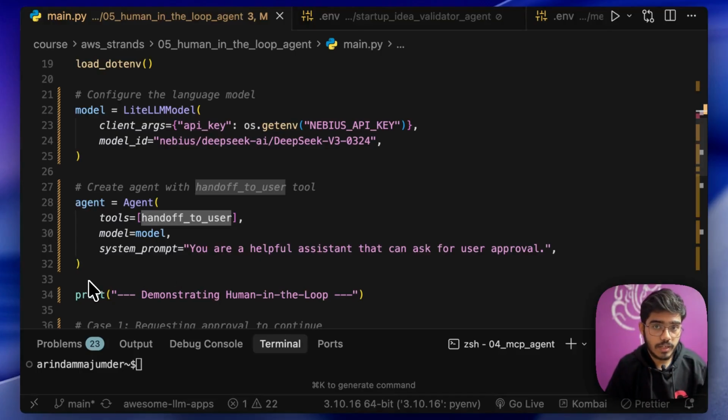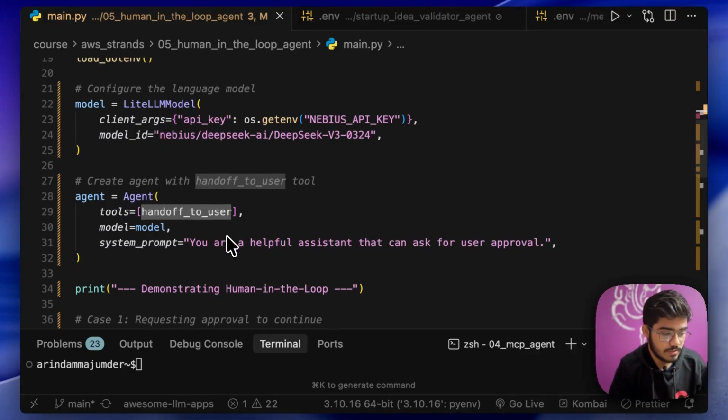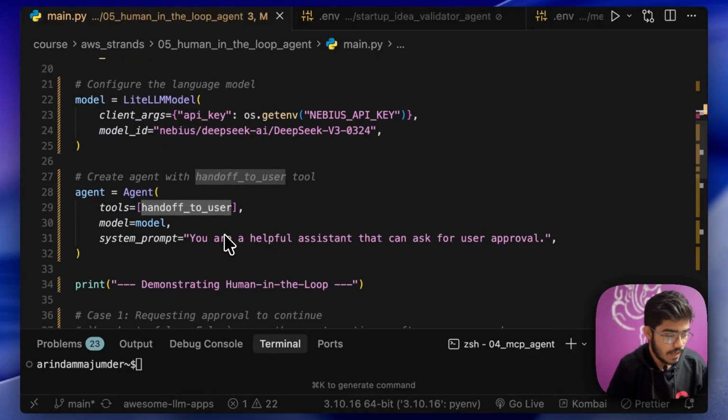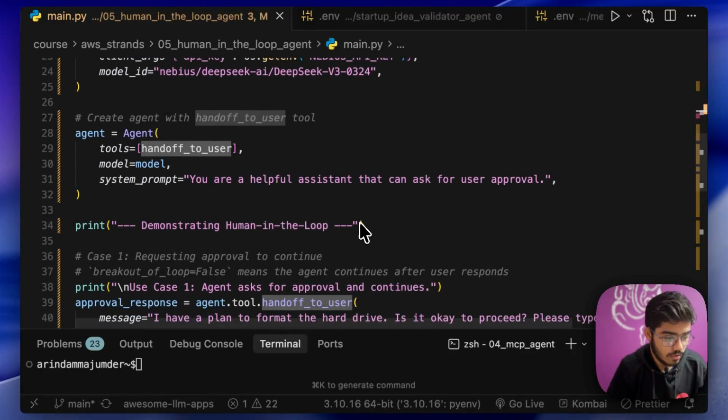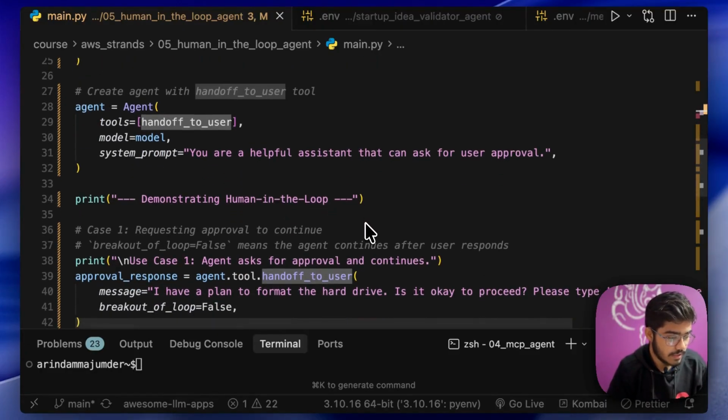Here we are using the handoff to user tool, and you can also add multiple tools as well. In the previous video we saw how we can use MCP tools and pass them here. In this case we are just passing a single tool, which is this handoff to user tool, and then this is a log that I have added for better understanding.